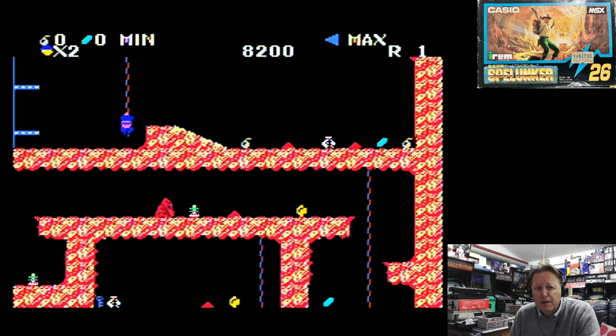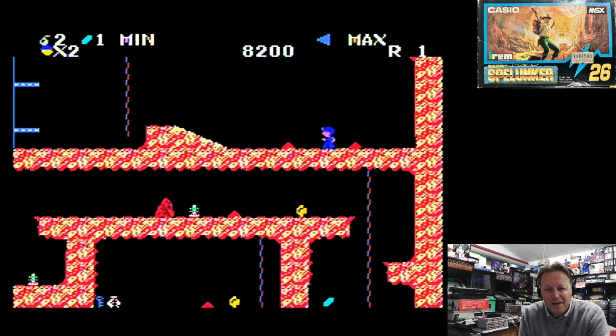Previously I've seen it going for $200 US and things like that, which is just way too much to pay for this sort of game. So I'm very pleased to have gotten a copy of that. Alright, let's try our next game.